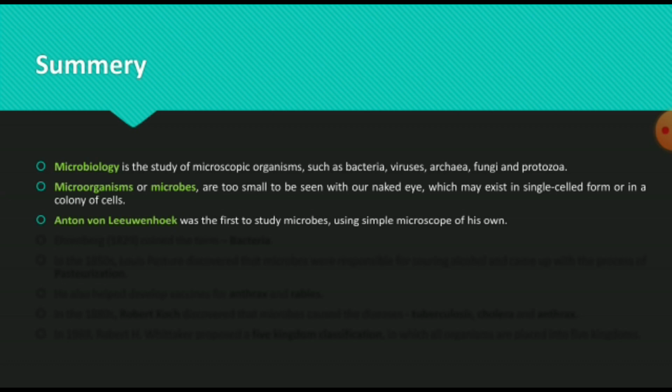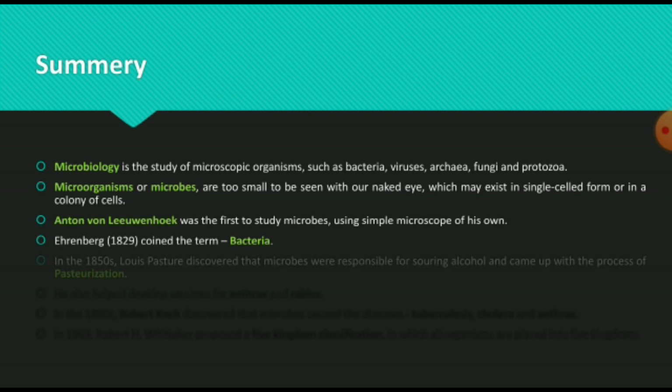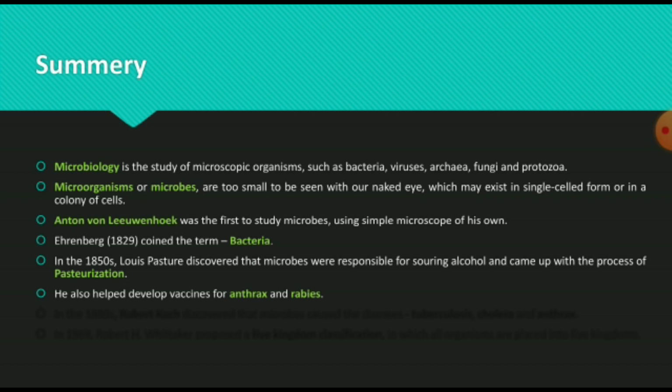Antony von Leeuwenhoek was the first person to study the microbes and he is considered the father of microbiology. Ehrenberg named the microorganisms as bacteria. In 1850s, Louis Pasteur discovered that microbes are responsible for spoiling wine, beer and even milk. So, he invented the process called pasteurization. He also helped to develop the vaccines for anthrax and rabies. For all these inventions, he is considered the father of bacteriology.